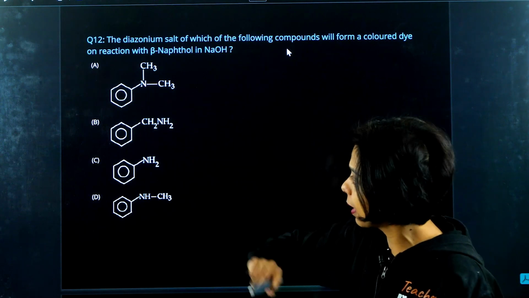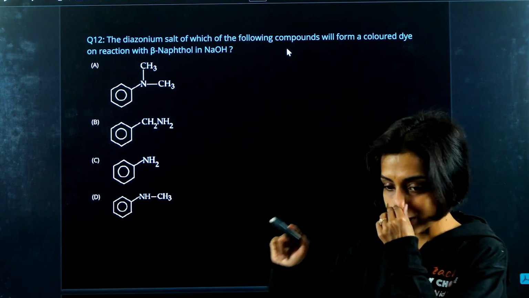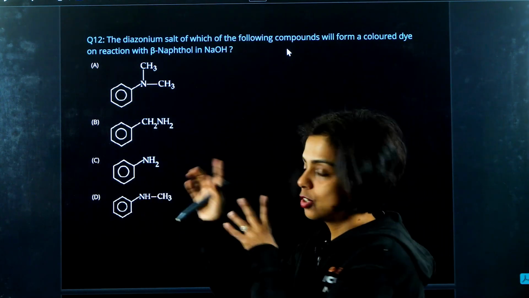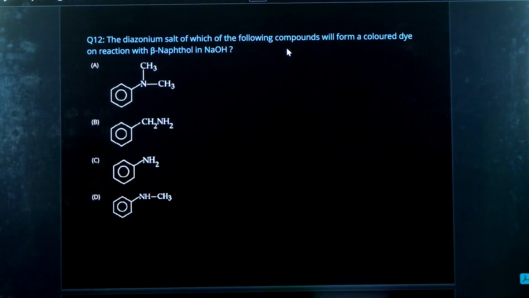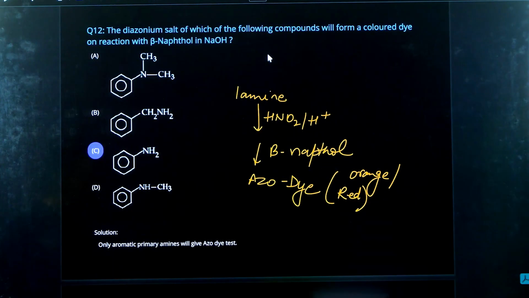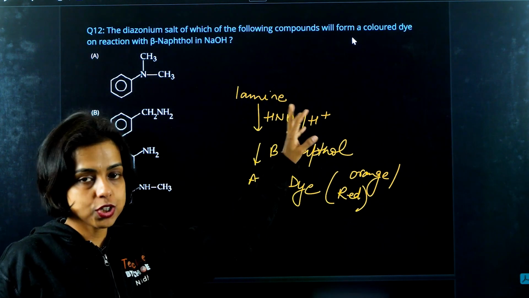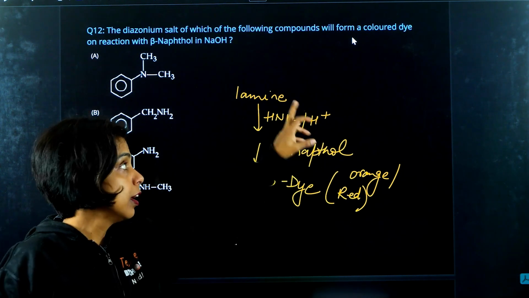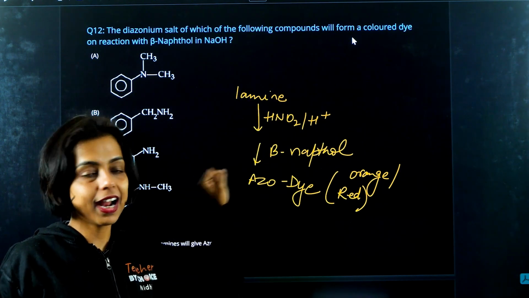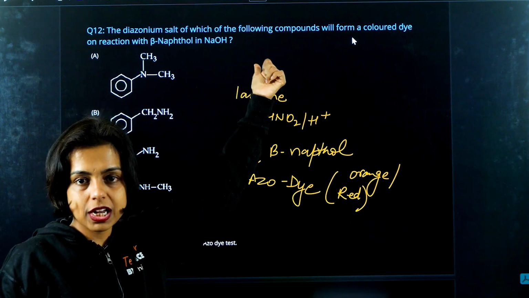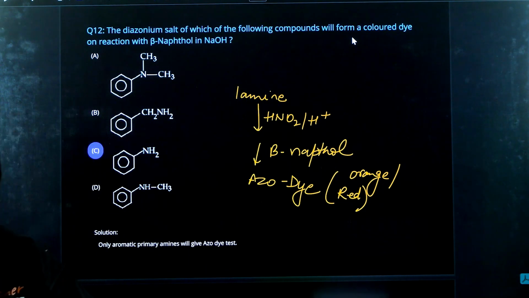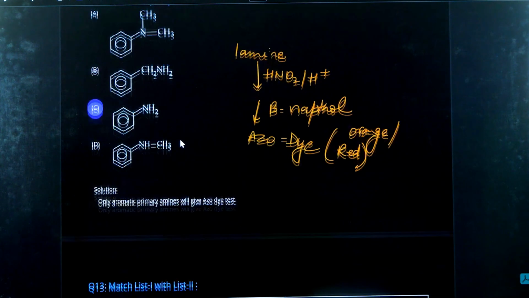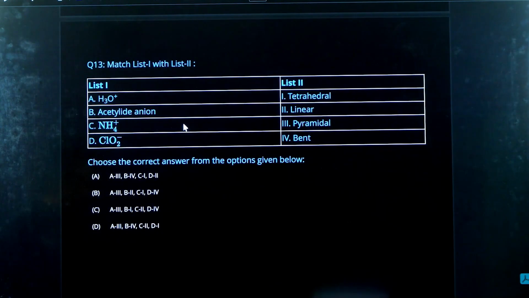So this is a 3 degree amine, 2 degree amine, 1 degree and 2 degrees. So of course, the primary amine, that is C, should be the answer, which will give the azo dye test. So this is the azo dye test. A colored compound is formed. So in a 1 degree amine, if you react it with HNO2, nitrous acid, you get diazonium salt formation, which will react with your beta naphthol. As per this question, it will give you an azo dye, an orange red colored compound. So the azo dye test is there. Okay guys, so I hope you mark it as C.